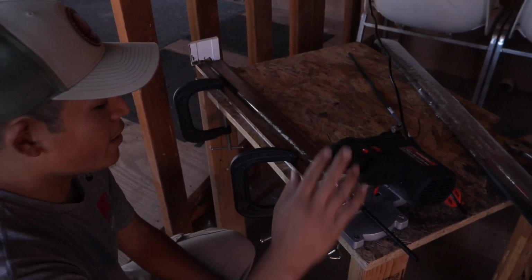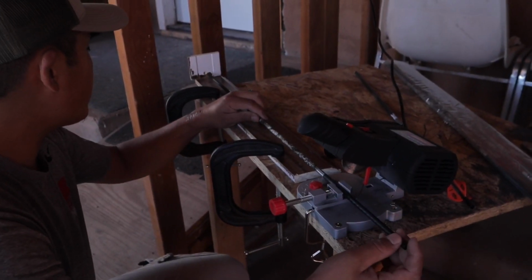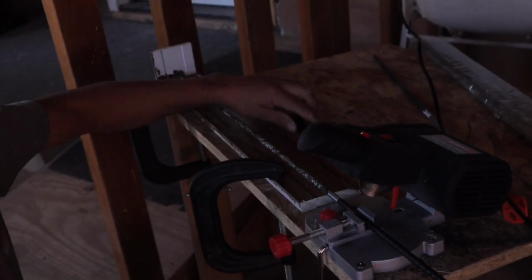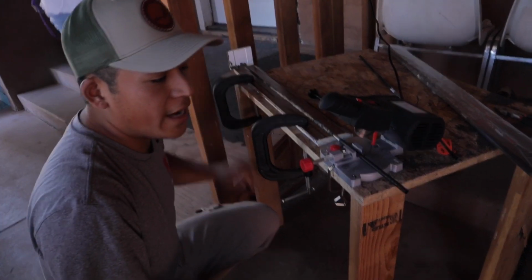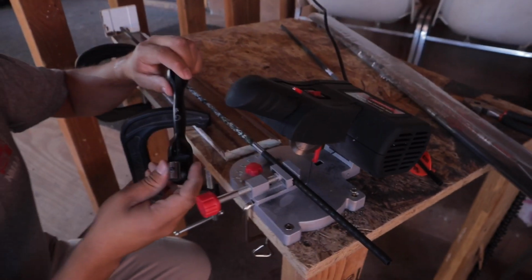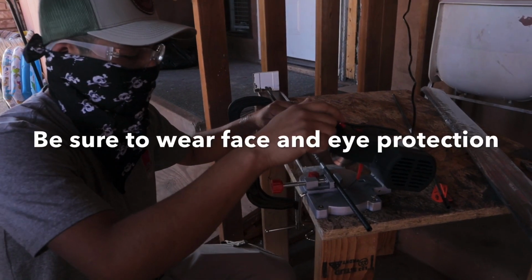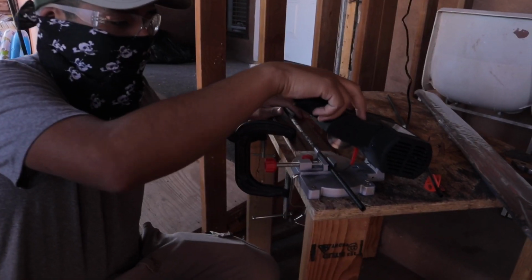I didn't have the right tools, so I made my own to measure my arrows. Also going to be using the G5 square, which helps square out your arrows at the end to make your arrows fly more accurate. And what's cool about this saw is it has a little square clamp right here. You can tie it in and it should square up the cut pretty much, but the G5 tool just makes it extra square. If you're going to be cutting carbon arrows, make sure you have protection on. You don't want to inhale any of this carbon. It takes a while to cut, but it does the job.